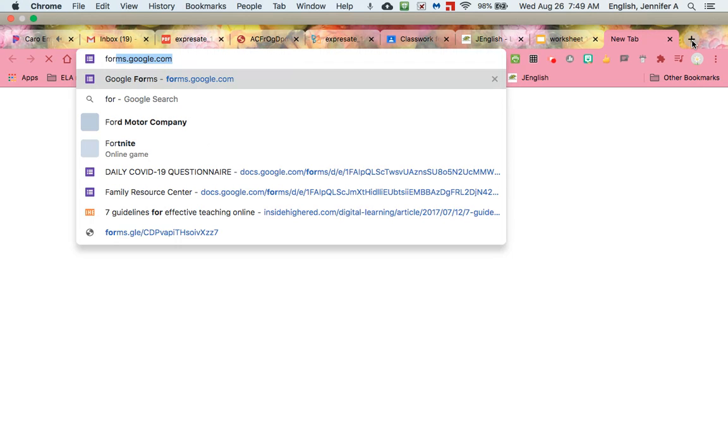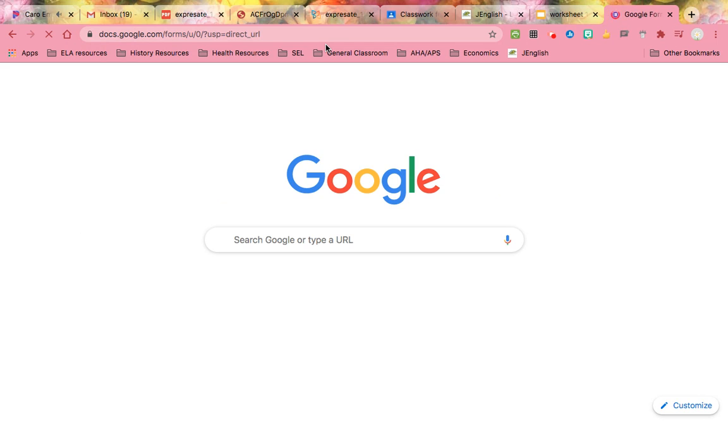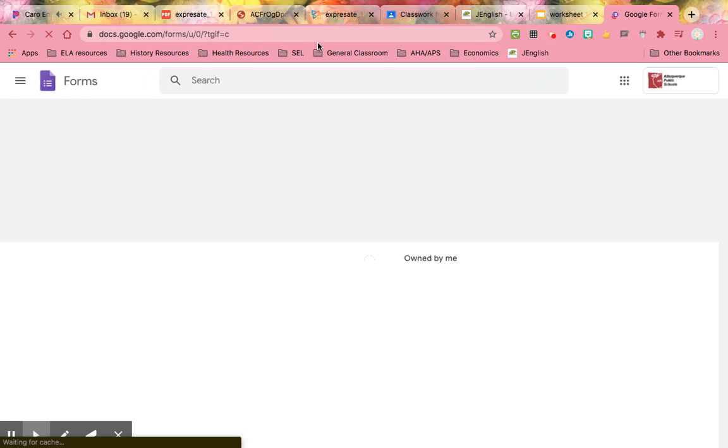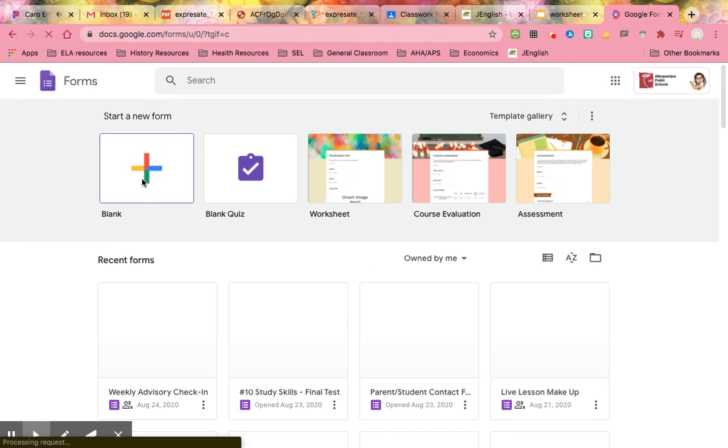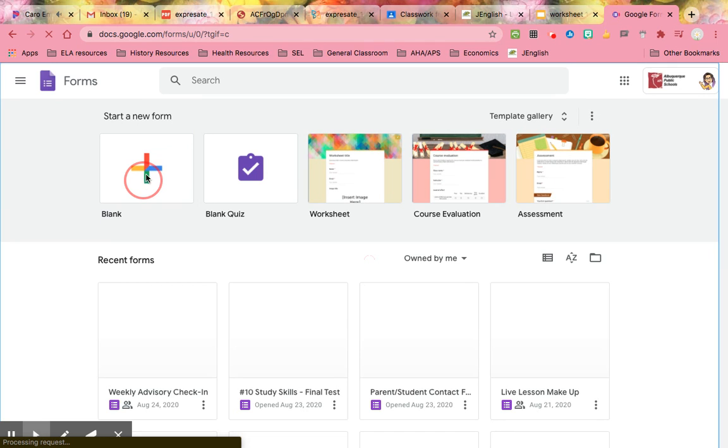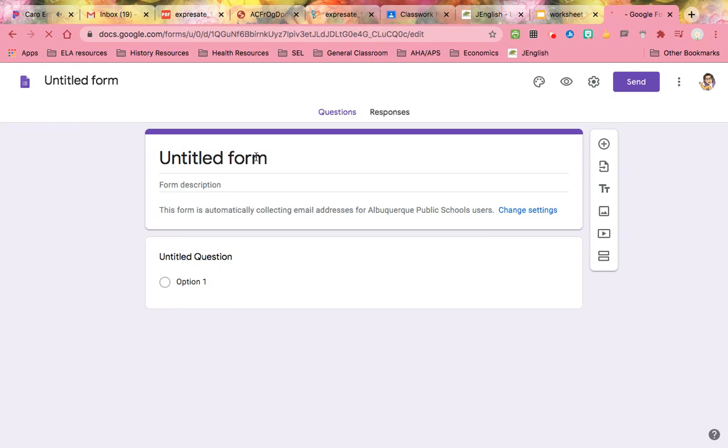All right. So we'll just go to Google Forms. And like I said, the benefit of doing the form is you can make it up as a self-grading thing. It takes a little more time at the beginning, but it becomes self-grading, which will probably save you a ton of time on the back end. So we'll go ahead and start a new blank form. I don't know why my computer's so slow. So we're going to go ahead and change untitled form to worksheet 1.